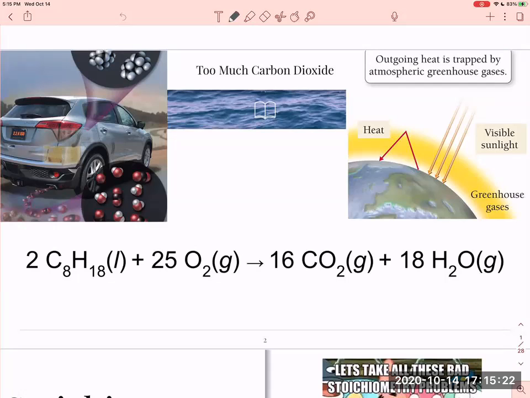This is a great example of why we would care. Chemical reactions produce products that maybe are not ones we want. For example, this octane, you can tell by the 8 carbons here, that's in your gasoline, combusts. We should recognize this as a combustion reaction from your work in chapter 7, and it makes carbon dioxide and water. The water is vapor, and see if you can think of why that would be here.